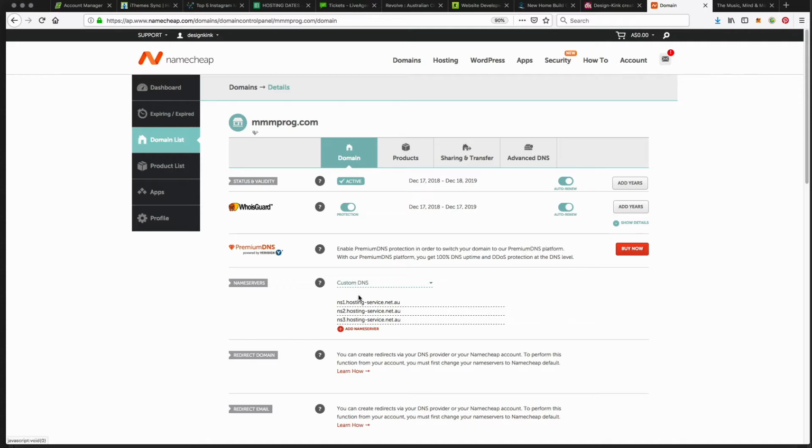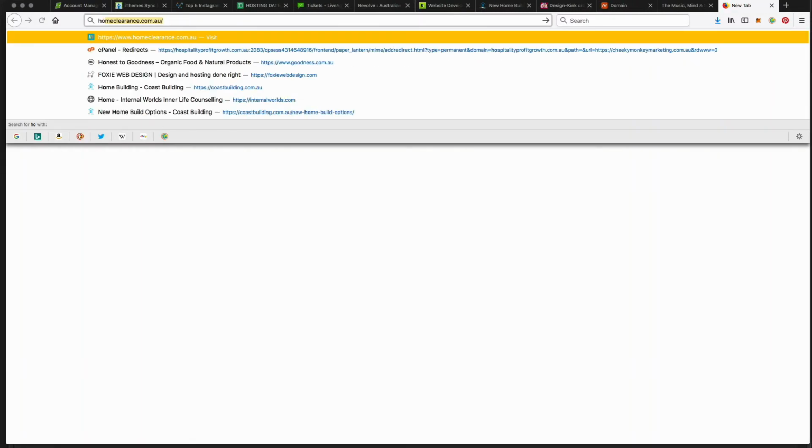And basically, to point to me, you just need to manage what's called the DNS, and that will actually point to my hosting service. So if you set up a domain name with a different service, like for instance Namecheap, all you need to do is add the custom DNS for my service, and that will get you in there and host it on my hosting service and live.